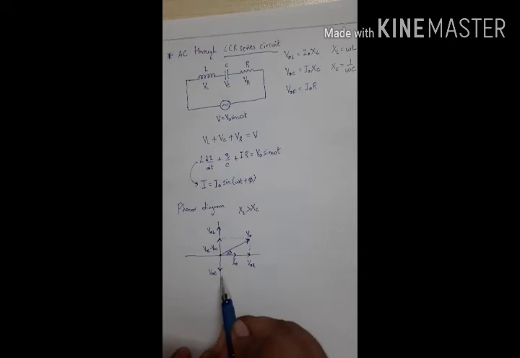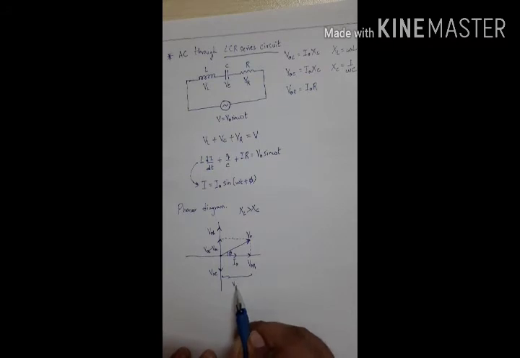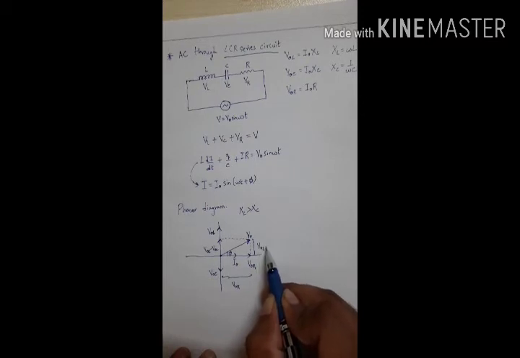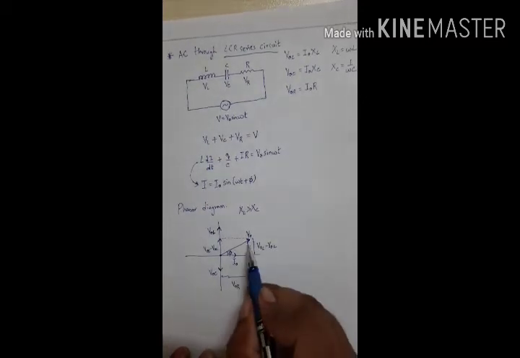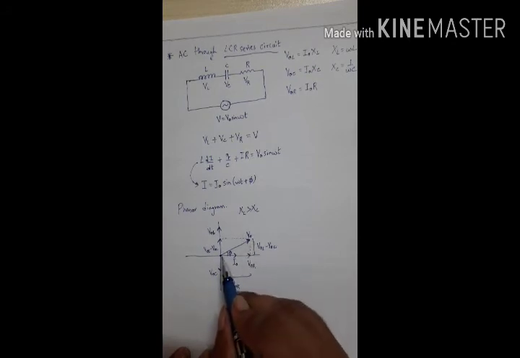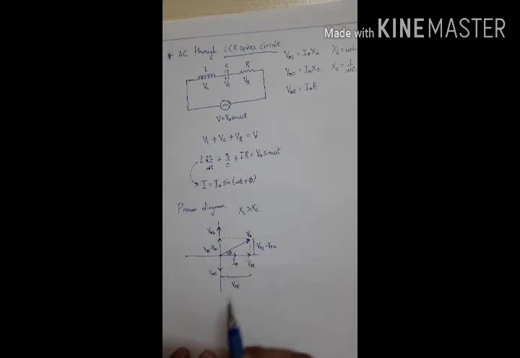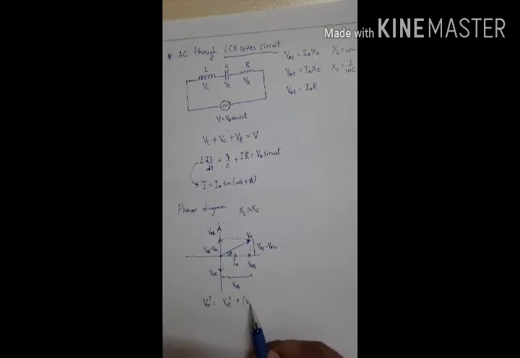सो वी नो नाउ कि ये जो पूरी वैल्यू है, if I draw it over here only, so this is your V0R and this particular is your V0L minus V0C. So if you want to find out the magnitude of V0, that means this phasor V0, तो ये एक Pythagoras दिख रहा है, right angle दिख रहा है, so we can easily use Pythagoras theorem over here, and so we can say that our V0 square will be equal to V0R square plus (V0L minus V0C) the whole square.